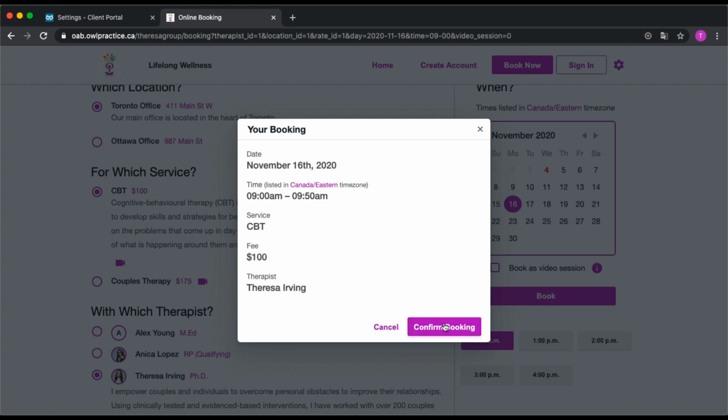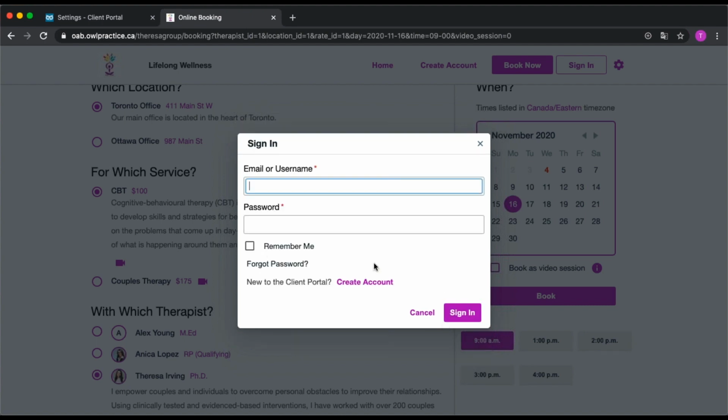All right, when we go to confirm, to finalize that booking, the client does need to log into your client portal first. If your client already has a client portal account, maybe they've already done some video sessions with you, used our secure messaging, or any of the other client portal features, they can always just log in right away. If they don't have a client portal account yet, and you have set it so that clients can make a new account, they'll see the Create Account button, so they can go through the process there. Or if they don't have an account and you've set it so clients can't make a new account, this will instead direct them to email you directly so they can contact you, as they won't be able to confirm a booking just yet.